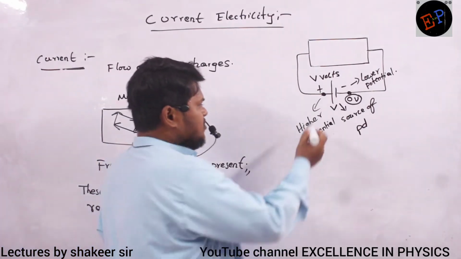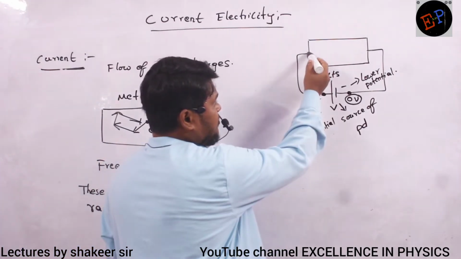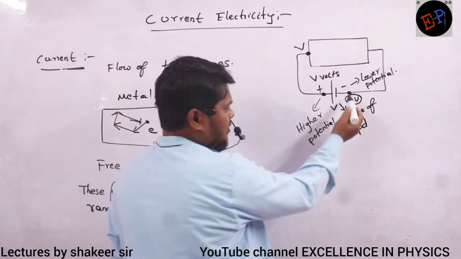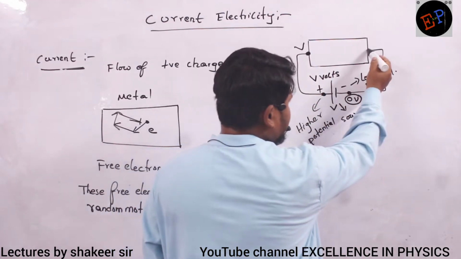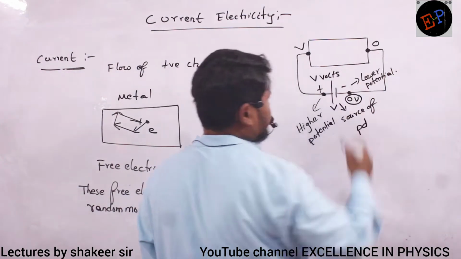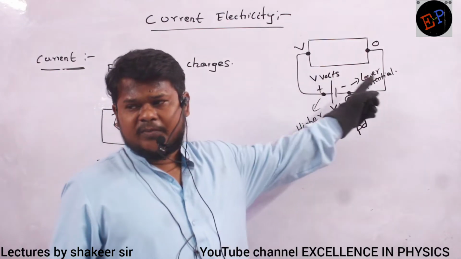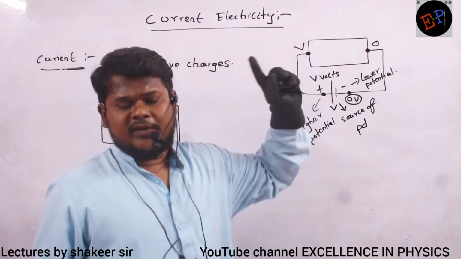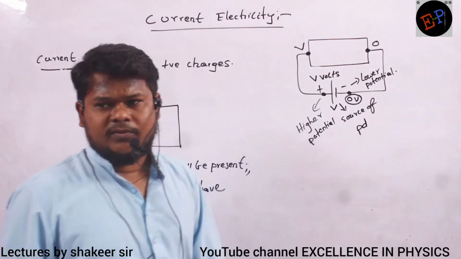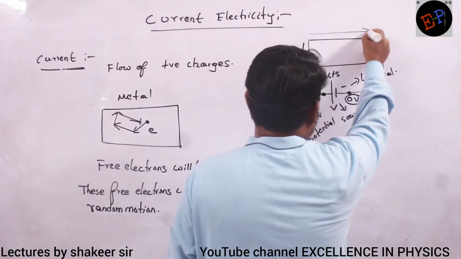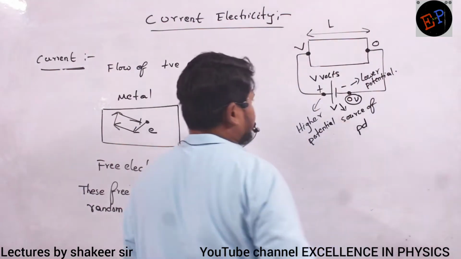Okay, ma? So here if potential is V, the same potential will be applied here also, no? Here also there is a potential of V. And here if potential is 0, here also I can say potential is 0. Okay. So therefore the conductor also is applied a potential difference of V minus 0, which is equal to V. Are you able to understand? And what is the length of this conductor? Length of this conductor I will call L.